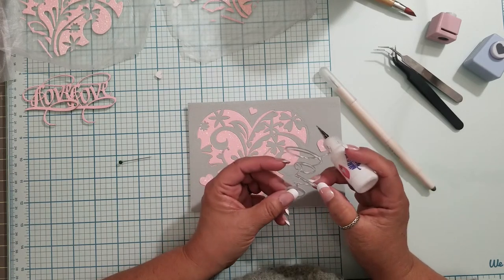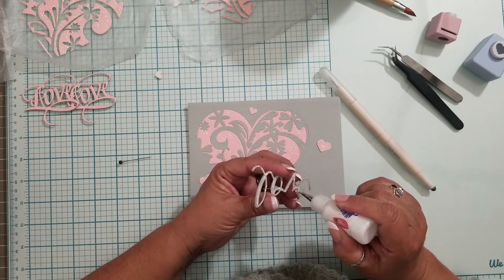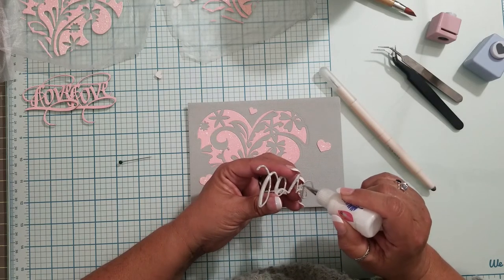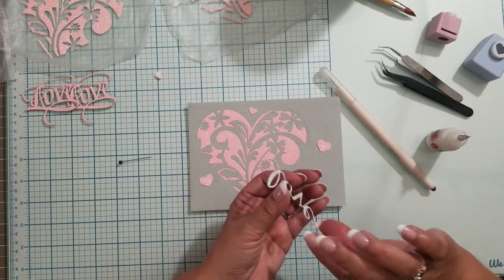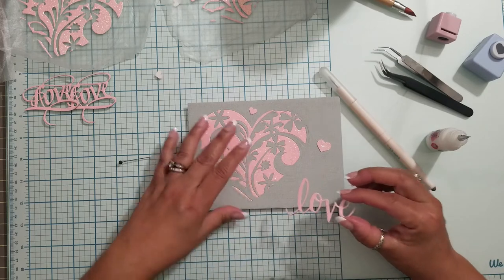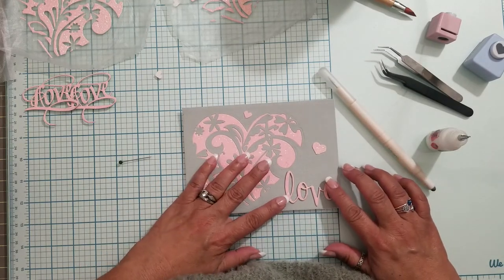So let me grab this real carefully. Let me take a second. Okay. I should have grabbed that this way from the start, and that would have made it easier. But we'll just apply my glue right there to the back of it and then turn it over carefully and then just lay it down right there in my corner.